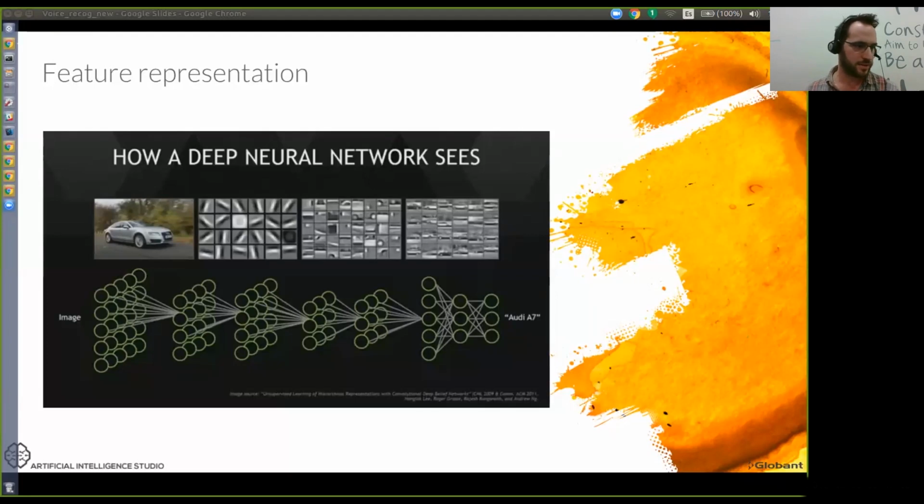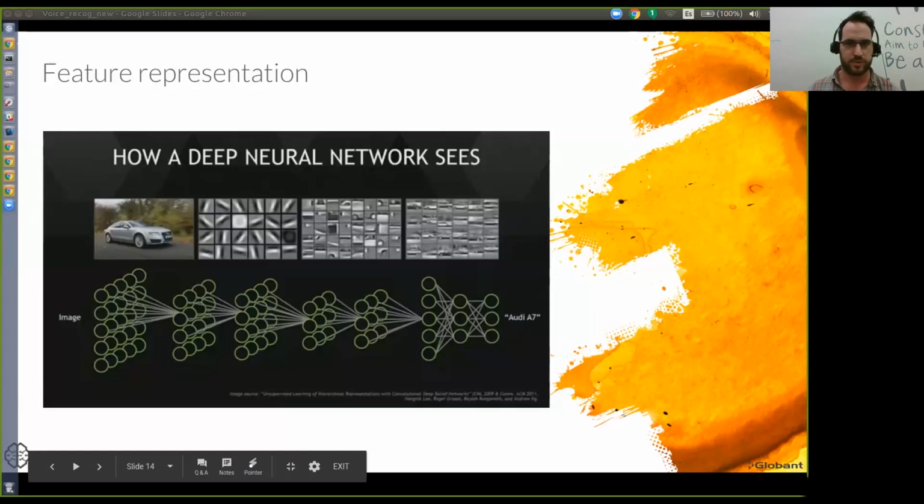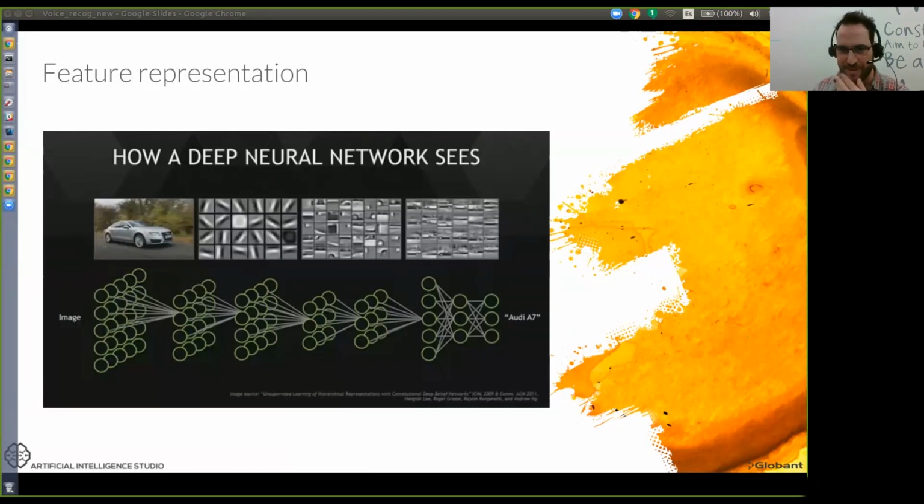If you build a deep neural network, for example, of this image, you can see that the first layers understand the low-level representations, so the diagonal lines you can see here. I don't know if you see my mouse. Can you see my mouse? Yeah? Okay. So you see low-level representations. Then in the upcoming layers, you can see high-level representations, for example wheels or chassis or different things. And the latest layers represent high-level features like the car itself.